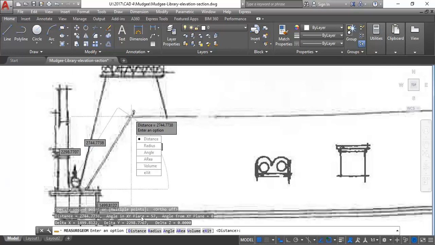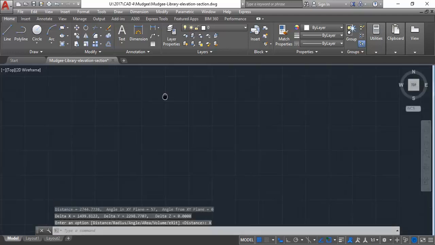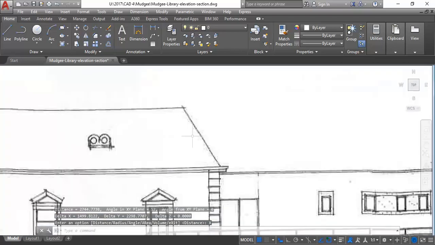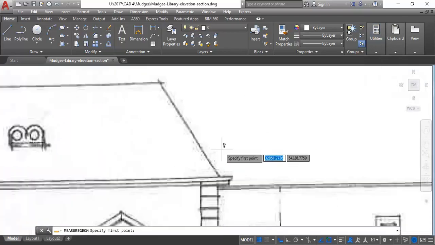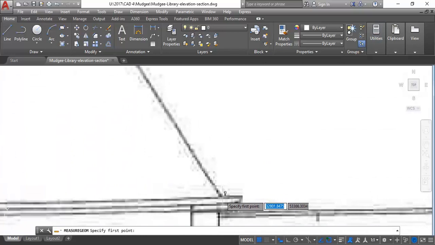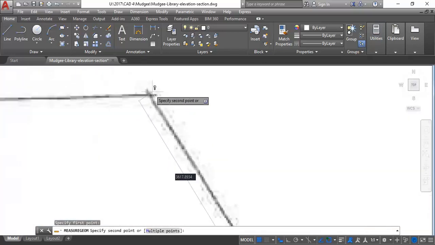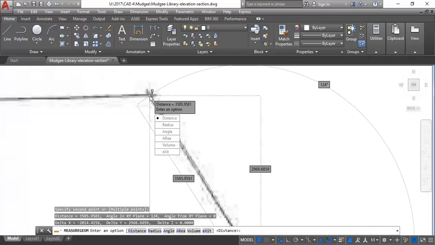So you can see there the angle is 57 degrees. That might be pretty close. Find out in a moment. So I'll measure the other end. So again, from the bottom of the roof line there, up again to the ridge, and the angle is 124.